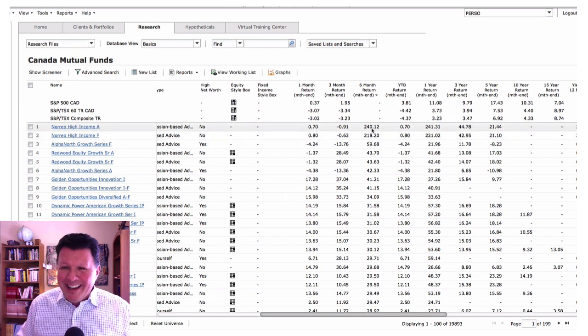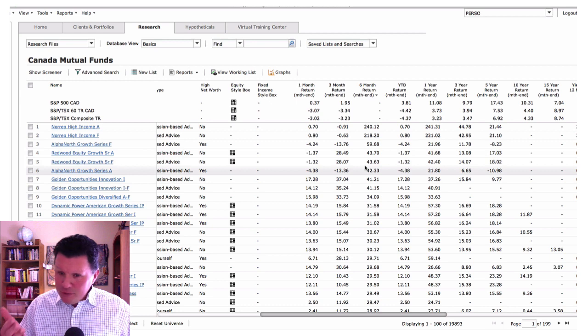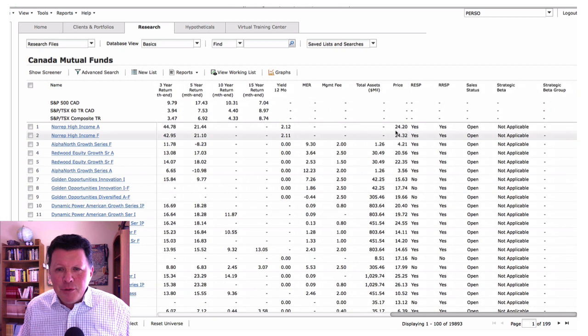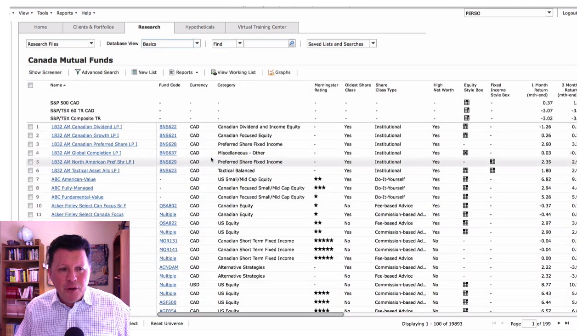Wow, okay. I'm seeing them with you. 240%. That's a good return. So you can look at that fund, what it is. And we have 34% and of course going down. You can do that for all the columns you have. That set of columns, by the way, is called the basics. You have other ones that we will see later.